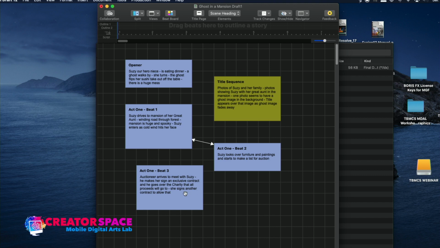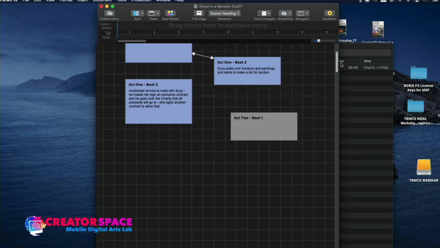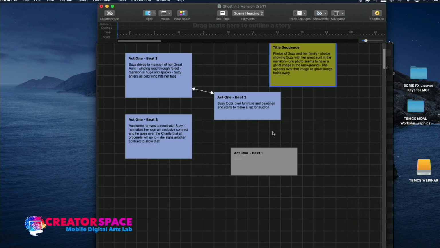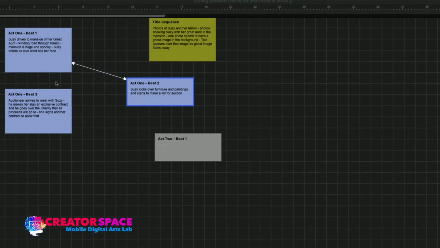So you can see the story structure go like this. And what's really cool about it is that I have act 1, beat 2, beat 3, and we can just keep calling it things like this. I can get to here and say act 2, beat 1, and so on. So you can have a whole bunch of these, and the great thing is that you can scale these. You can move these around and make them bigger or smaller. So you can have a big page layout, right? It can be on your whole screen, and that's the beauty of it. So here on the green arrow, I'm just going to go full screen like so.